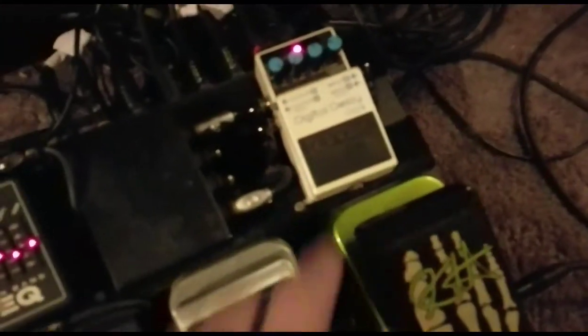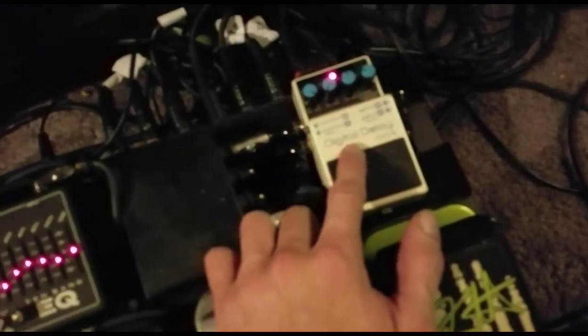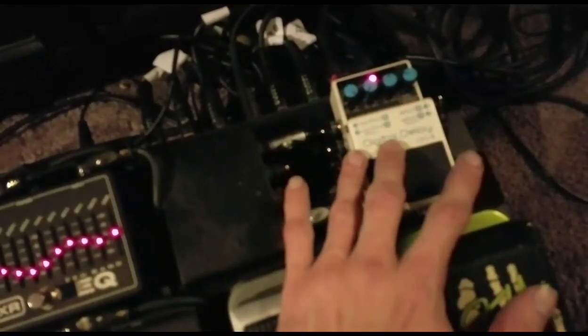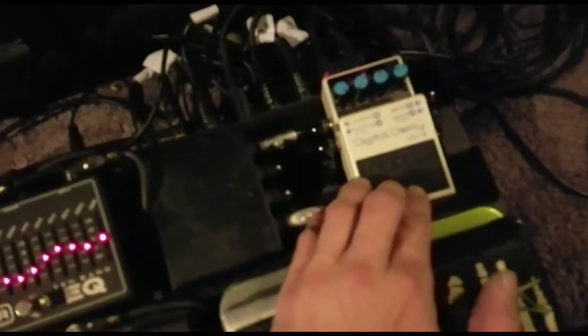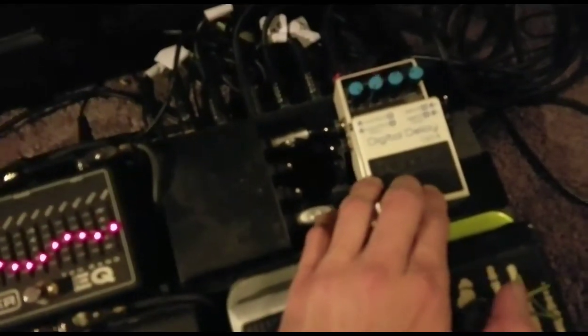Right here, this DD6 sitting in front. The dual rectifier, it's a dry signal going through. The triple rectifier, it's delayed milliseconds. I'm talking, it's not even that noticeable. So it sounds like a second guitar player is playing with me, slightly out of time, but on time. When you turn it off, triple will bypass. So it's like a guitar player going in and out for breaks if I want to turn it off.